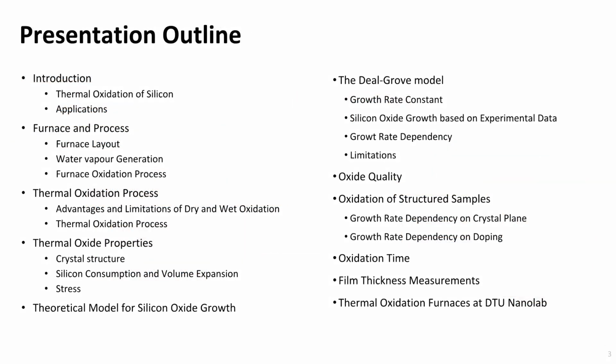In this lecture, we will explore a wide range of topics to enhance your understanding of thermal oxide growth. We will not only go into process details and furnace layout, but also examine the theoretical model for the oxide growth. To help you determine the most suitable furnace at DTU Nanolab, we will also discuss oxide properties and how they are influenced by different process parameters.